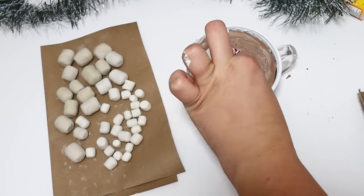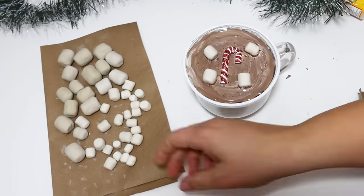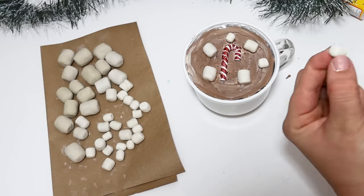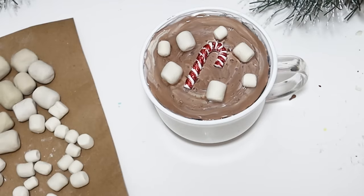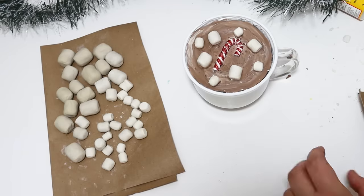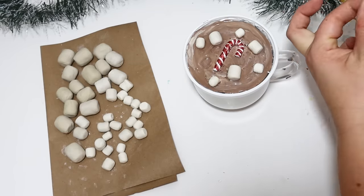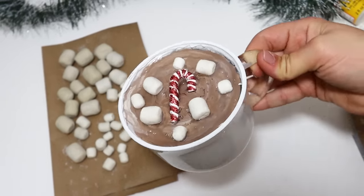It looks like floating hot cocoa with marshmallows. Now I just stuck the marshmallows on there, but then I discovered if you cut off the backs of them, they lay a little bit more flat and it looks like they're actually floating in this cocoa or hot glue, and it looks really cool. So this was so fun. Everyone absolutely loved it whenever they saw it, but it looks like a realistic, unique hot cocoa mug that'll be so cute for a cocoa bar or tiered tray.